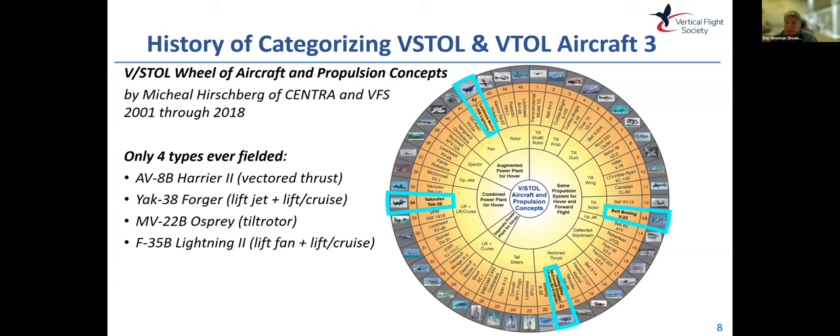They're costlier than conventional takeoff and landing, but they bring basing flexibility. The Marine Corps has been the lead in the US on three of these aircraft because they are the runway challenged service along with the Navy. But it also included the power plant. So mixed in here was how you power these aircraft. And that creates a lot of complexity because when it comes down to it, how the shaft power gets to the propulsor could be done in a multitude of different ways and it doesn't change the aircraft configuration.